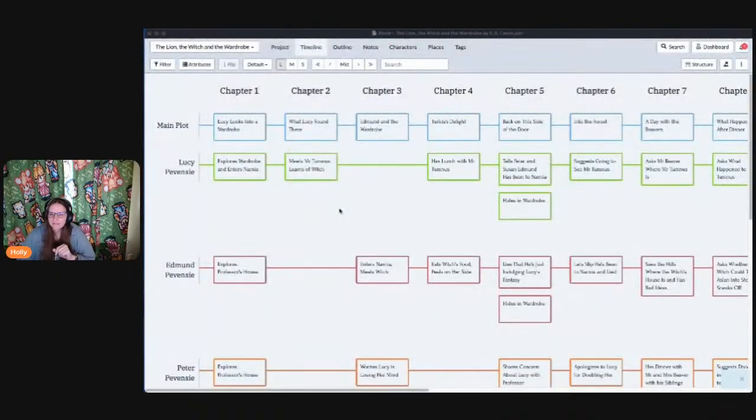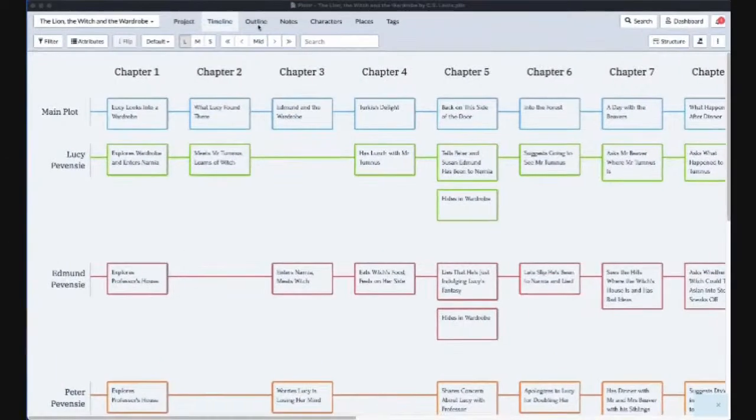Let me get my first section. We are going to be talking about the structure button, which is where you might do all your writing from. Now, you might like to fill out your scene cards over on the Outline tab, and that's alright too. However, I'm going to show you some stuff on the Timeline tab today.